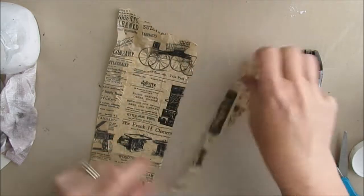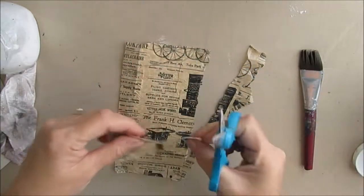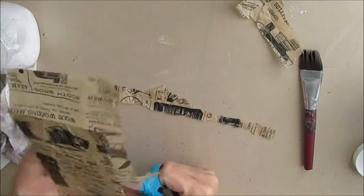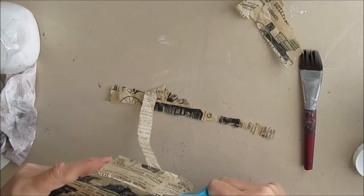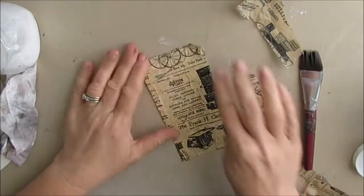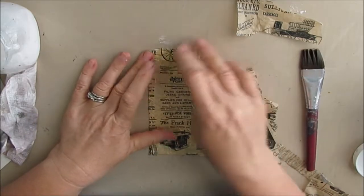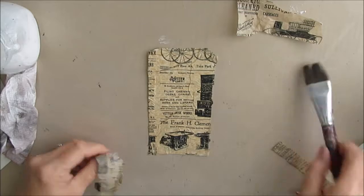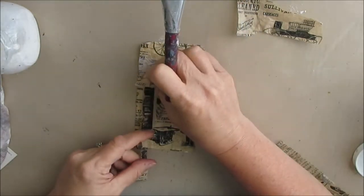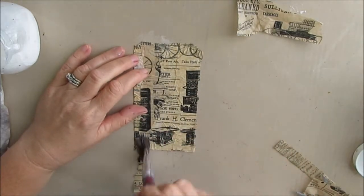I think I'm just going to put some of these layers on top. Oh, there was the carriage. I wanted to save that for another project, but you know what? It's all about using your stash, and these little ICADs are perfect for that, because I have so many little envelopes filled with things that I tried with another project, and now I'm coming back to it. So I'm just going to layer this on.